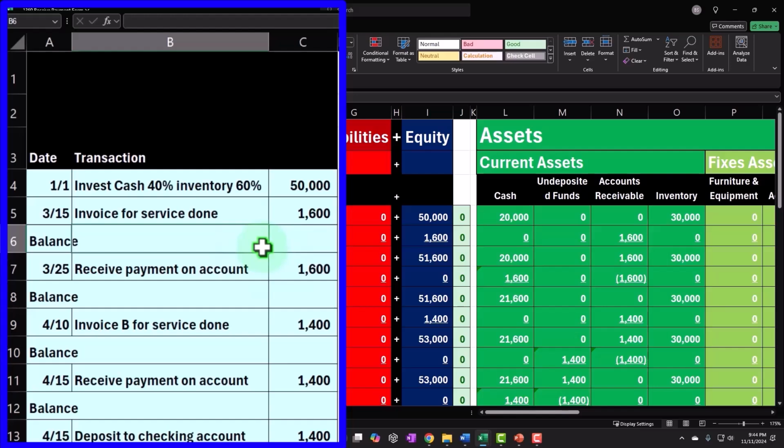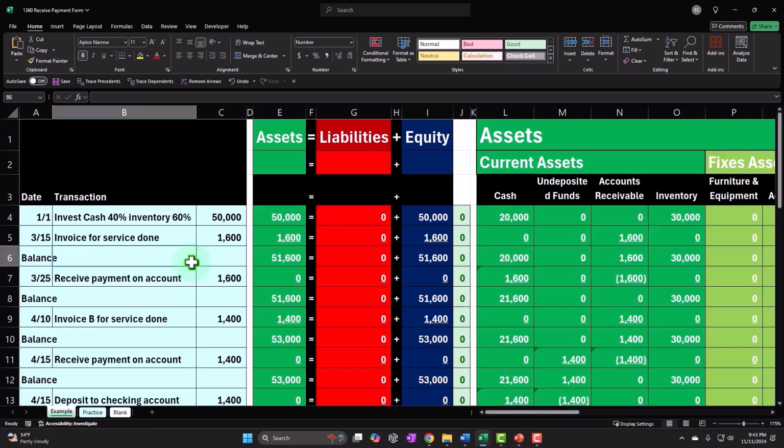Noting that doesn't tie into anything that we actually see that we send out to the customer. We might give them a receipt or something like that, but really the form is the name of the data input field, which means that we're receiving some form of payment, cash, credit card, electronic transfer, whatever, for goods and services that were provided in the past, and we need to show the link between the invoice and the receive payment form, which is often something that software does above and beyond even the double entry accounting system. So that's what we're touching on here.